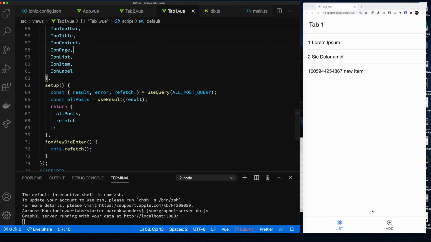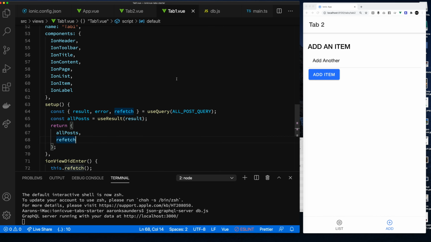So now let's save this. If I go back to add, and I say add another item, added, I go to my list and add another is there because it's doing the refetch. Like I said, there's other ways to optimize this, but for the purpose of what we're trying to accomplish, which is to show you how to execute a query and mutate data with the add, I think this is good enough.